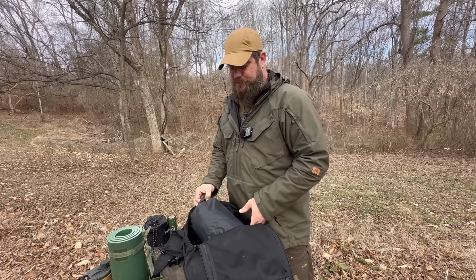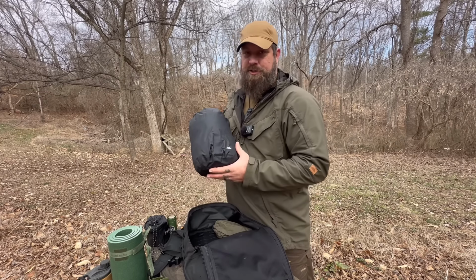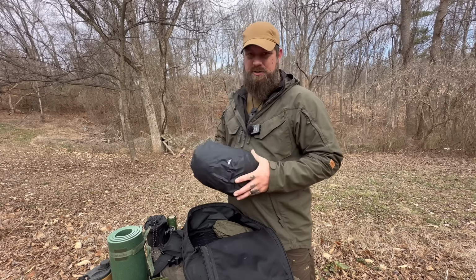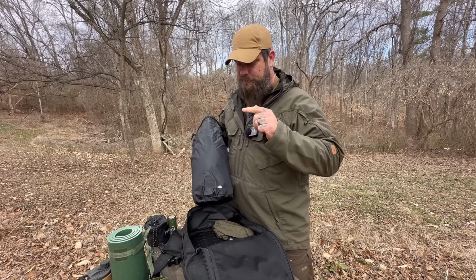Now, I thought this was interesting. I talked to them about having personal flotation devices in case they had to. Could they do it? So they chose to go with this dry bag. I also found it interesting because inside they actually put their sheltering option. Now, I personally wouldn't have done this because I would have used the dry sack to go with the other components in the kit that I just don't want to get wet.